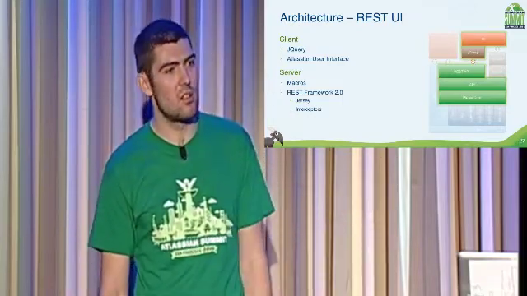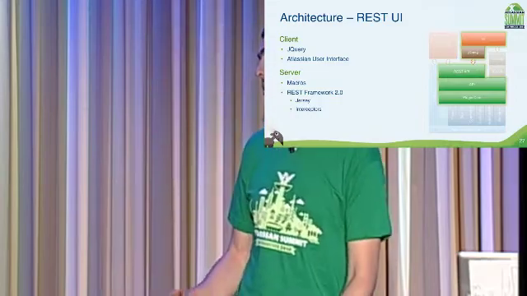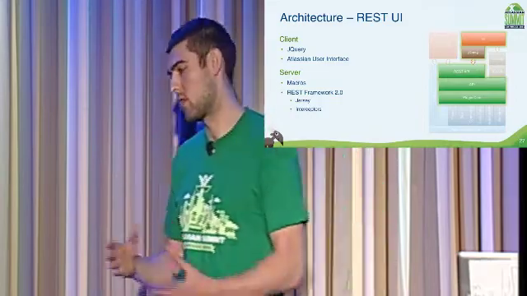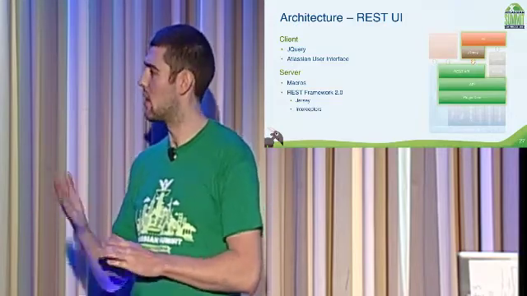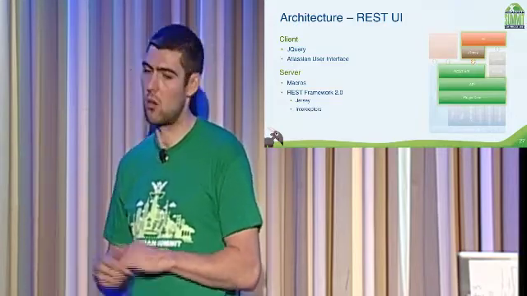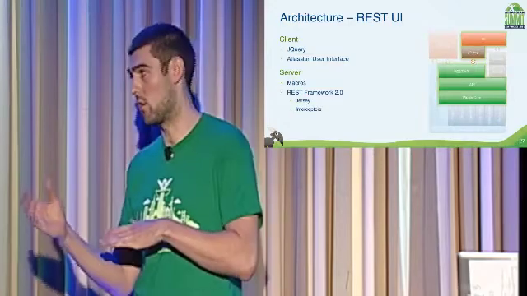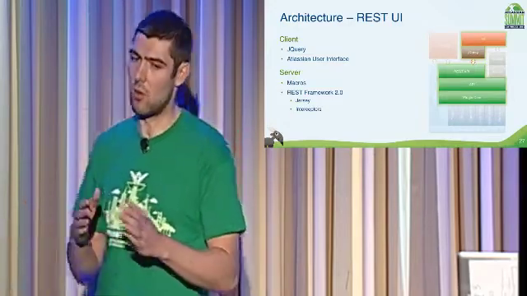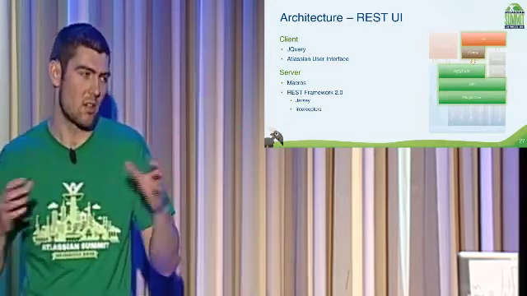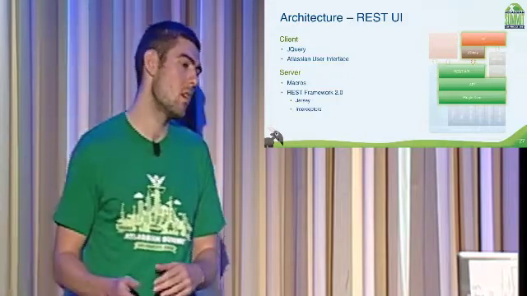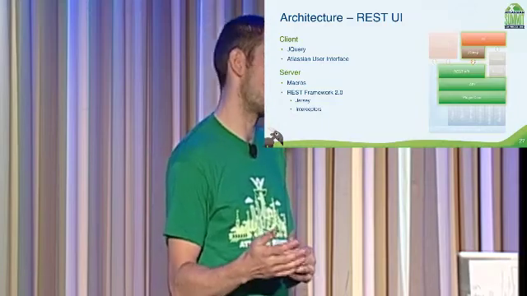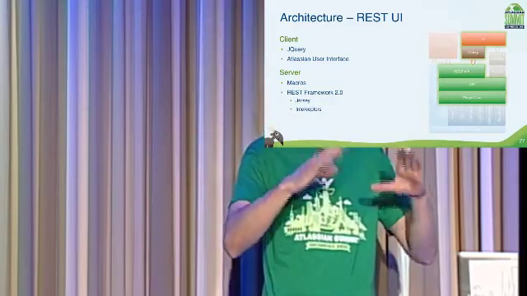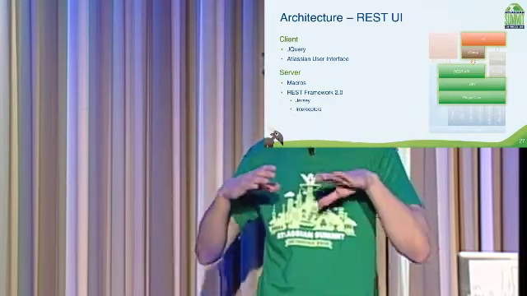I'm mentioning Atlassian User Interface here. These are our standard JavaScript components to do drop-downs and all these sorts of things. This is also available for you on the client, and it actually includes jQuery, so all of that is packaged up. You can use that. On the server, there are macros you're probably going to want to use to define where your content goes, and the new REST framework.